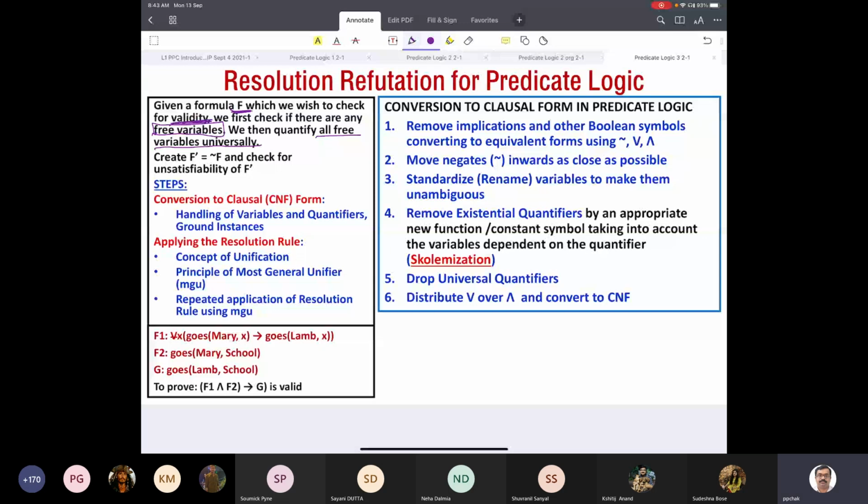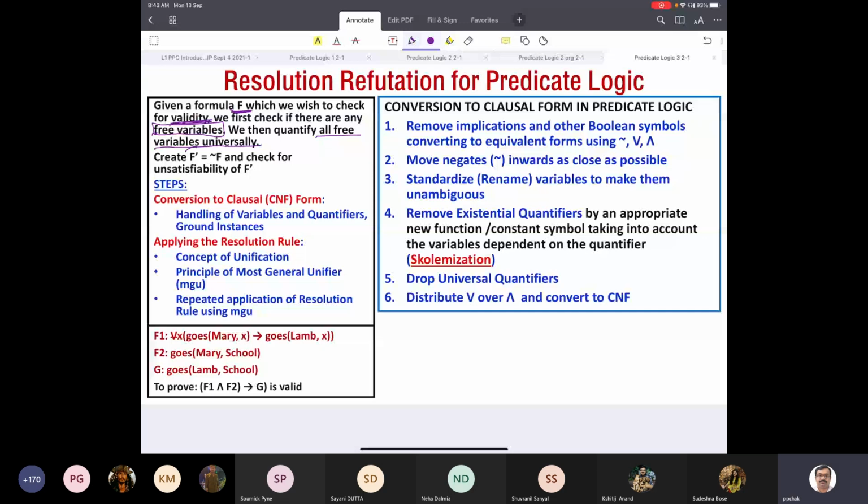Then we negate the formula and create f dash, which is the negation of f. And then again prove that this f dash is unsatisfiable.